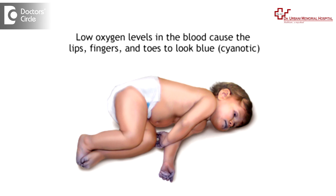Another important thing to look for is any other discoloration — if the tongue is becoming blue, or the whole body or skin turns blue in color. This may be suggestive of severe cardiac disorders. If such a condition is seen, you will have to approach a doctor immediately and get the baby assessed.